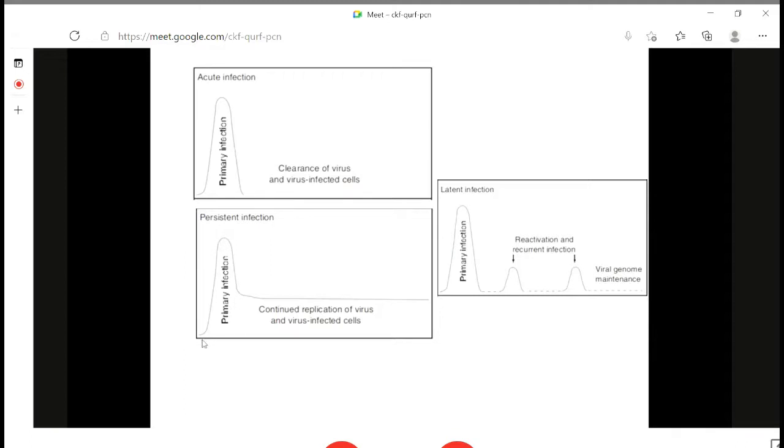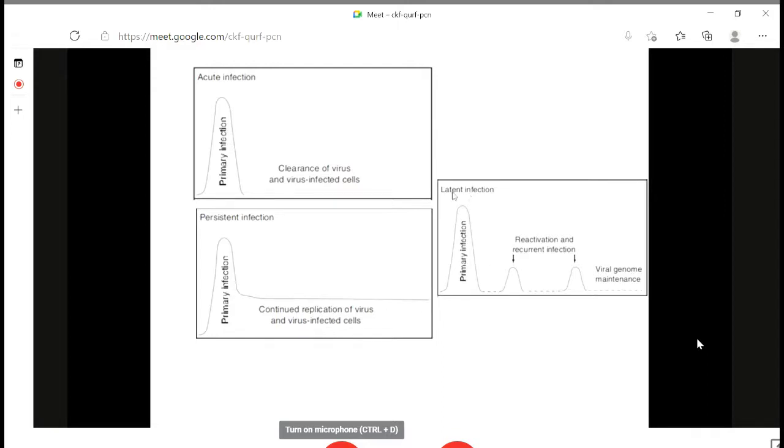In this graph, you see that the acute infection occurs in an animal, but the virus particles, after a definite decline, remain stable and remain inside the host for a long period. What we call the persistent infection. So this is the graph that we can draw to explain the persistent infection. The virus continued the replication at a slower pace, but it remained for a longer period.